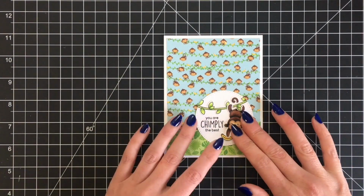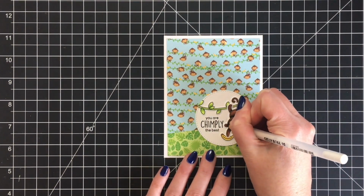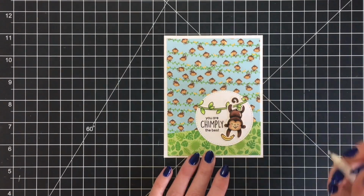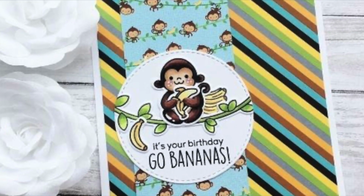Sometimes it's nice to just have a bunch of cards that you can easily mail without extra postage. To finish this off, I added some white gel pen for some highlights, and then we can move on to the second card, which I am using another MFT sketch.